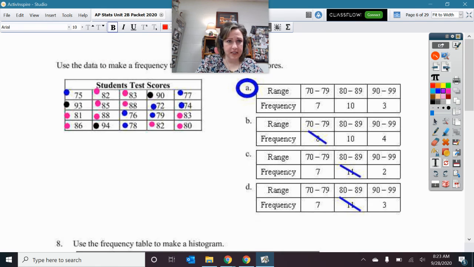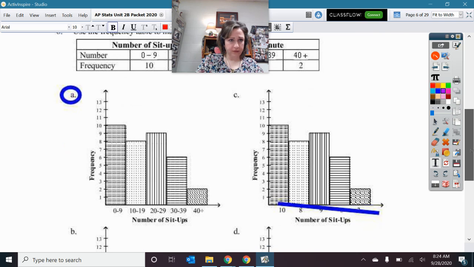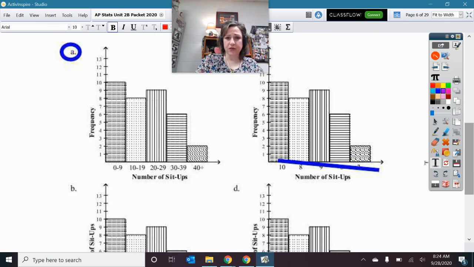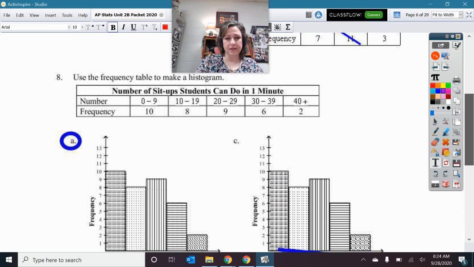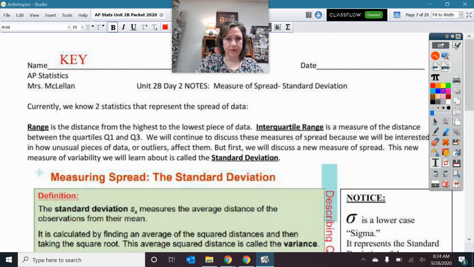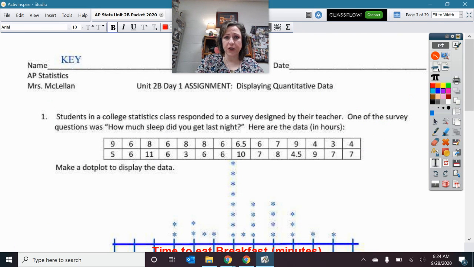Let's see. And then next, this table shows 20 scores and they ask you. So again, I just looked at the 70s, which ones were correct. There were 10 of them in the 80s and 3 of them in the 90s. And here, the frequency that was displayed. So notice what they messed up, I marked what they messed up on each of the other choices. Looks like the x-axis. Okay. And is that it? I think so. Okay, so hopefully that helps you on that first assignment on displaying quantitative data.